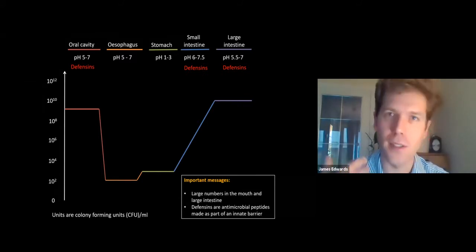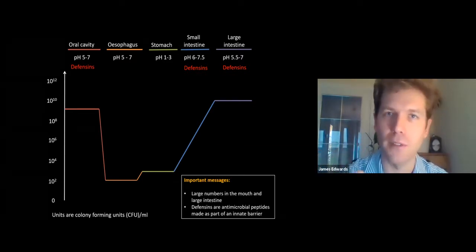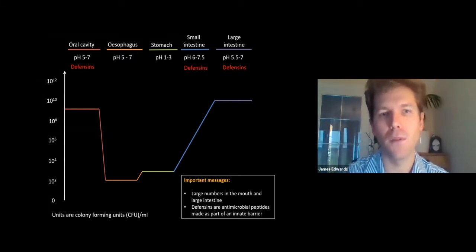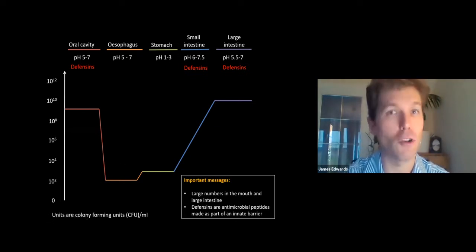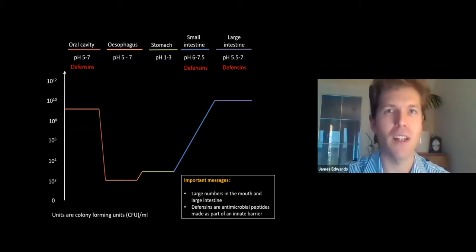Your mouth is teeming with life. Huge numbers of bacteria grow there. We see different types of bacteria: gram-positive, gram-negative, anaerobe, facultative anaerobe. In the esophagus and stomach, you see relatively low numbers. They're not sterile. In the esophagus, food is transiting through, so you don't really get much growth happening there. You also get turnover of cells, so cells slough off, and when they do, they take any bacteria that are stuck to the surface away.